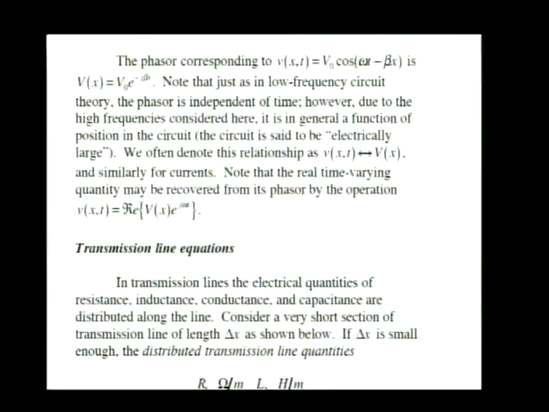Remember that identity way back from Calc 1, Calc 2, I guess? Well, Euler's identity, that's the one I'm looking for. e to the jx, let's call it, would be cosine x plus j sine x. e to the plus or minus jx is cosine x plus or minus j sine x.